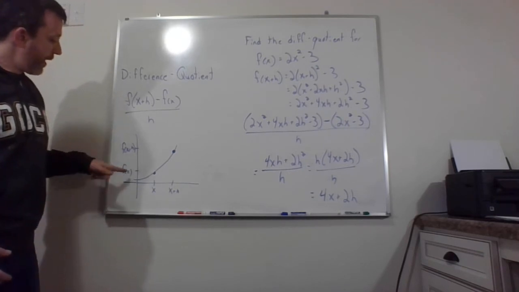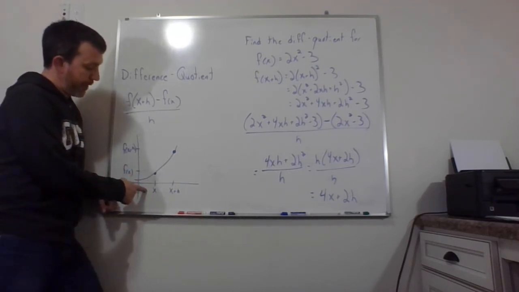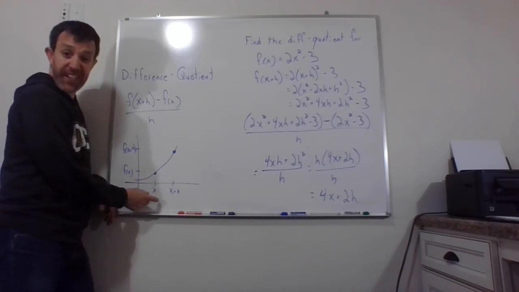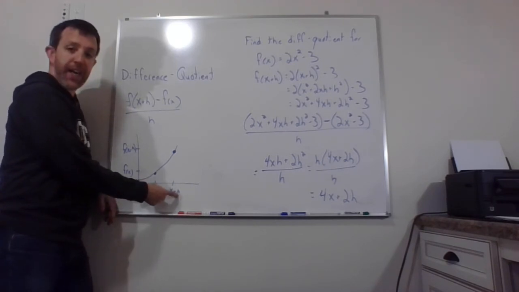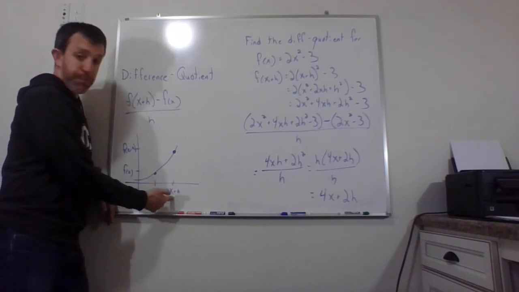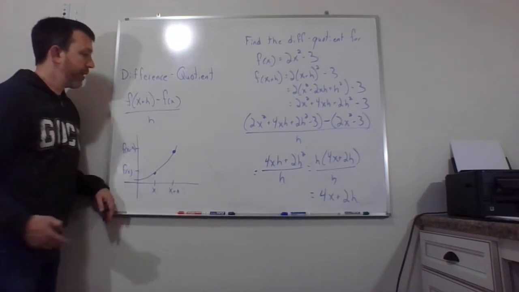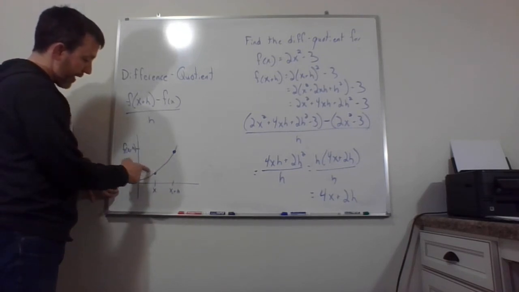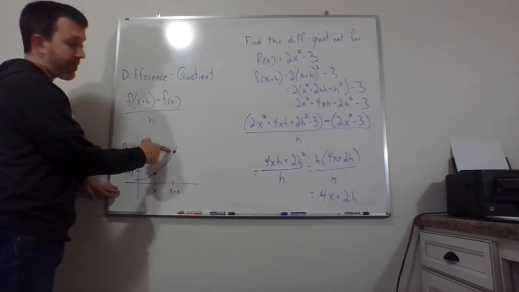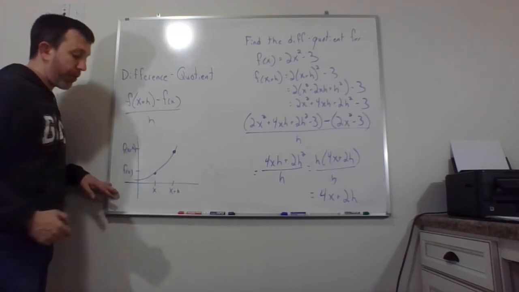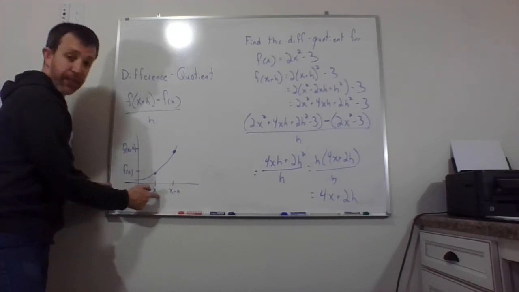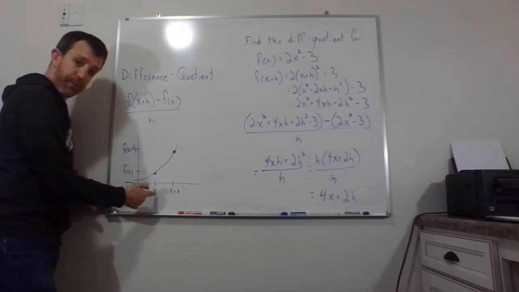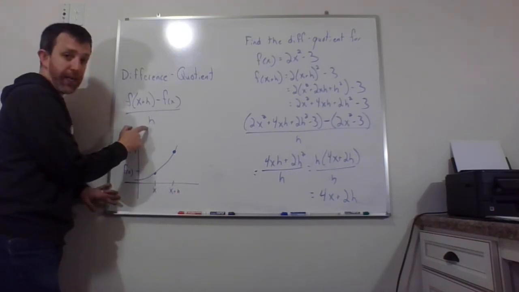And so what we have is it really amounts to the same thing, except that instead of starting at x1, we're starting at some just x value. And then we're adding h on, and so that moves us over to x plus h for that second x coordinate. And so you'll notice I still have 2 points, one for f of x, one for f of x plus h, and this is still really the slope, because if you subtract your x values at the bottom, x plus h minus x would just give you the h.